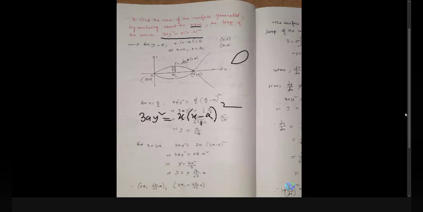At what point the curve intersects the x-axis, first you notice that. Whenever some curve is given to you, you try to learn at what points the curve cuts the x-axis. To get the points where the curve cuts the axis, we have to make y zero. If I make y zero, then I can get the points where the curve may cut the x-axis. If I take y zero on both sides, the left hand side will be 0, and this side will be x into x minus a whole square. It means we are getting two values, x equal to 0 and x equal to a. You can confirm that the curve cuts the origin and it also cuts at the point (a, 0). These two points the curve passes through.